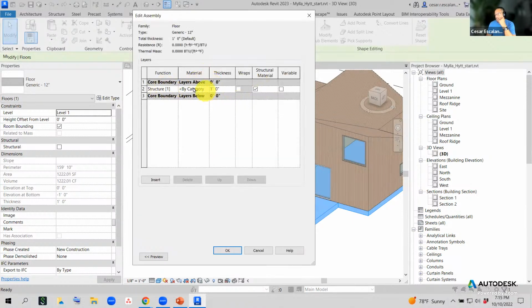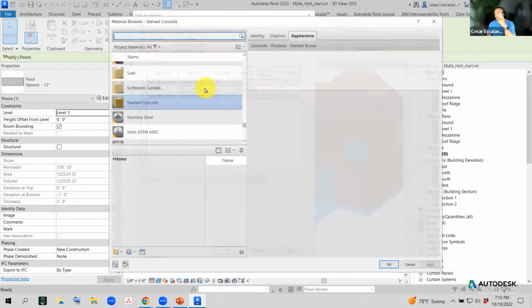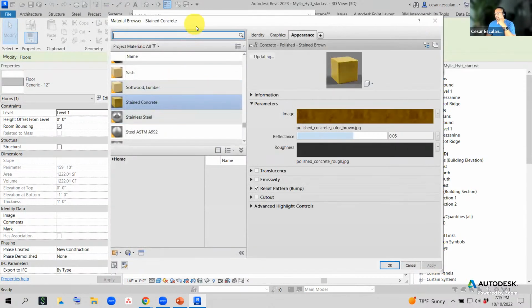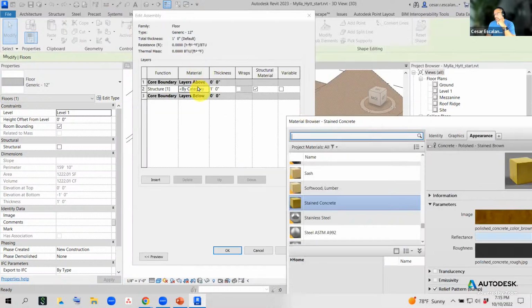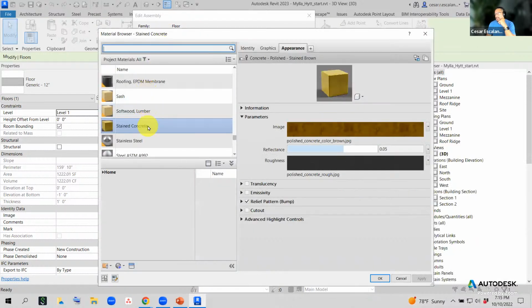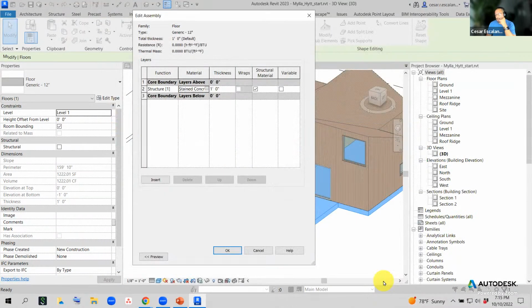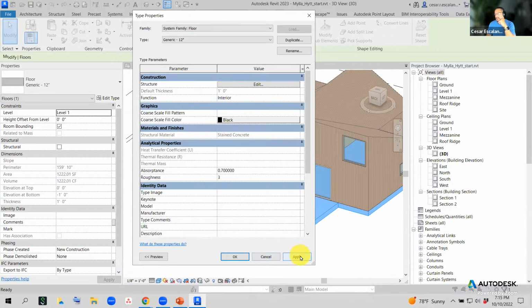And in the structural material, you can add like an 1/8 of an inch layer on top of it. I'm just going to do it all based on appearance. Click on the material selection, the three little dots in the material cell, select the stained concrete, hit OK, apply, and OK.